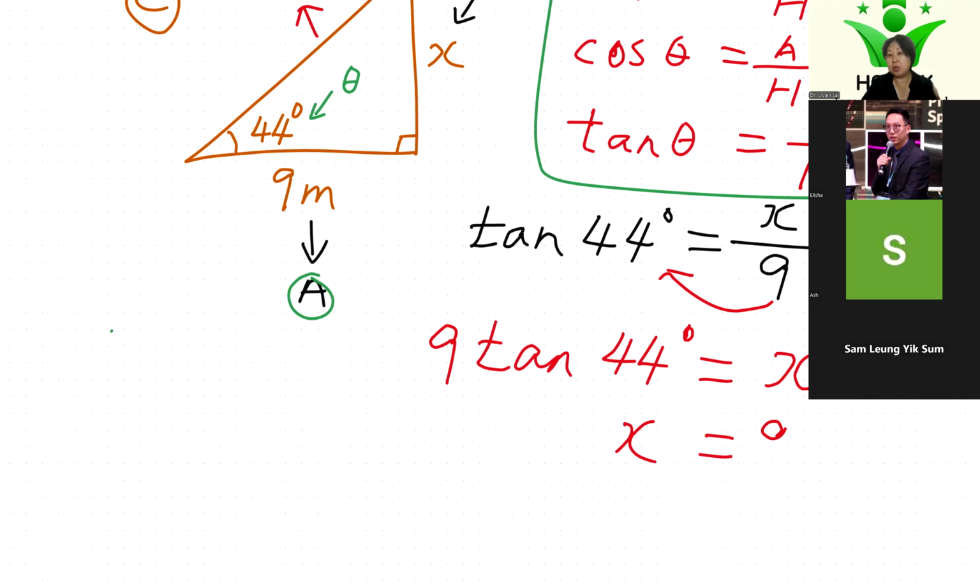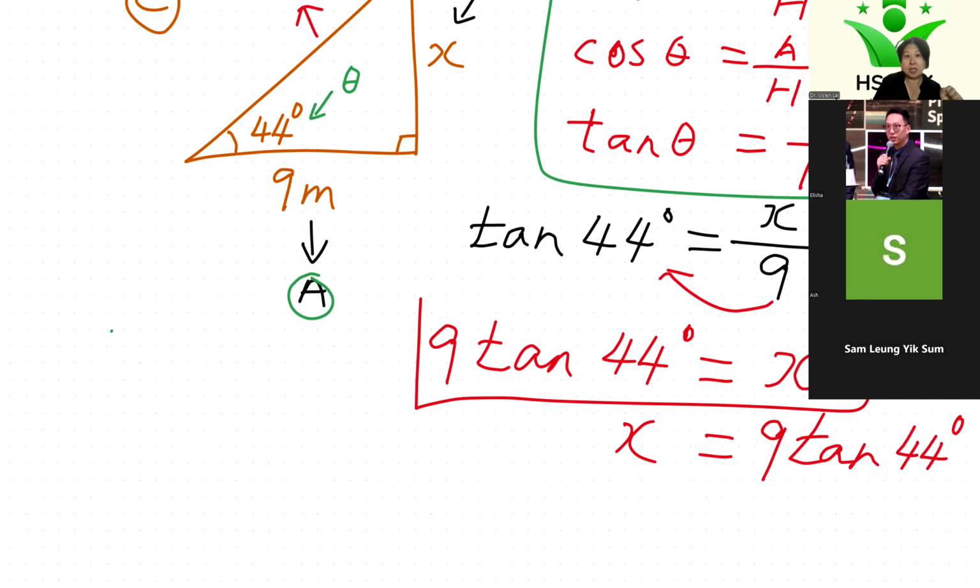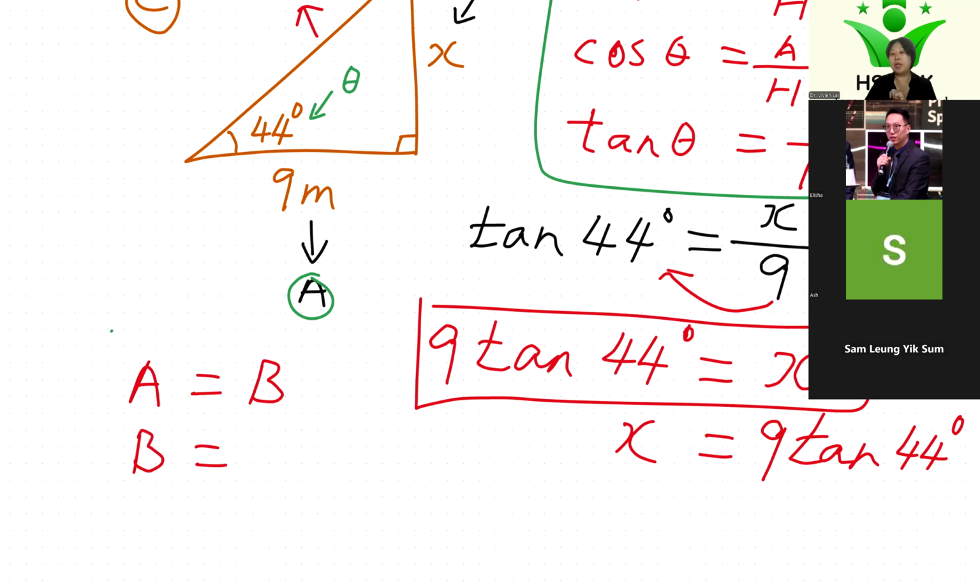Tangent 44 degree. So this step would become not necessary if you could, because we know that a balance of the equation A equal to B, actually, you can switch right away, B equal to A. Okay, so in here, just switch the equation right away to be this. So you don't need to write this. Okay, and then so X would be equal to 9 times tangent 44.